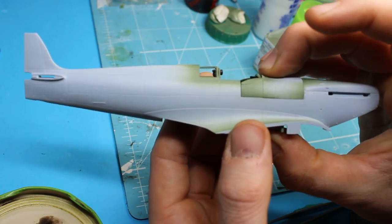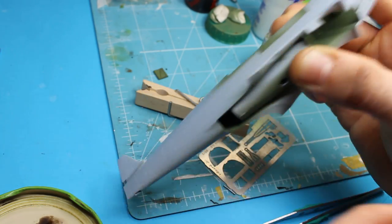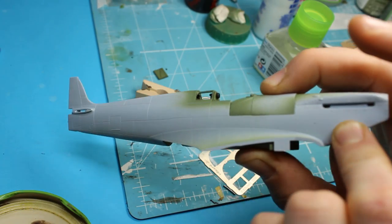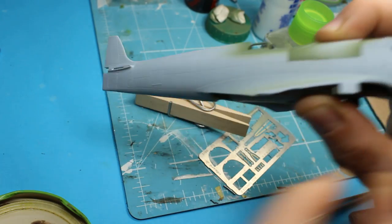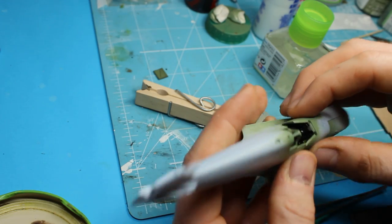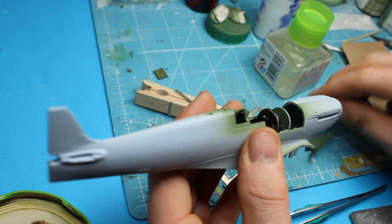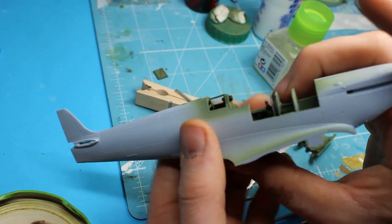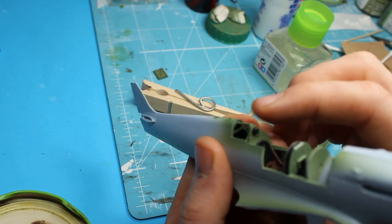Now you can push that down, and if you push it on the bottom there as well and we bring that together, we start to get a very tight join. So you'd need to clamp all that together and you'd glue it in, and it should be fine. But I have just been moving the instrument panel a little bit. One of the fixes I saw on the internet is gluing the back piece in here.